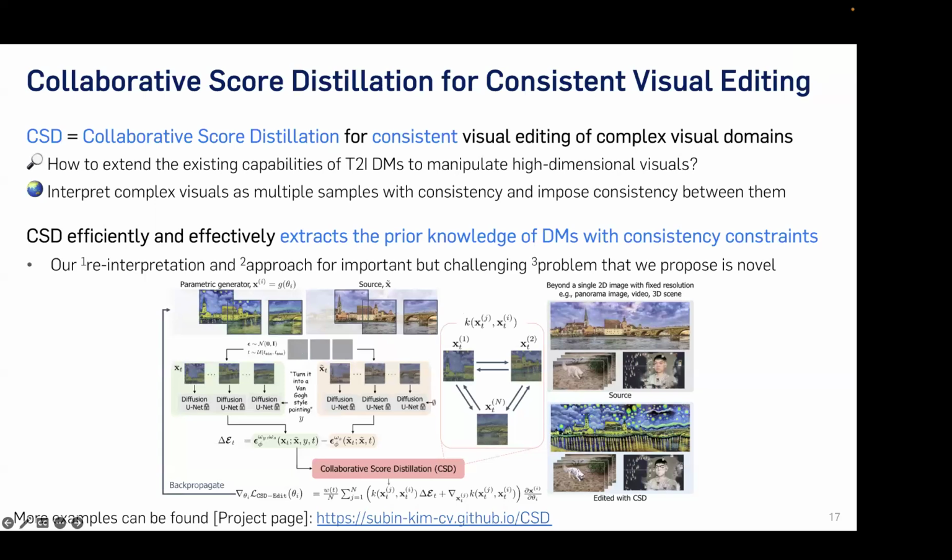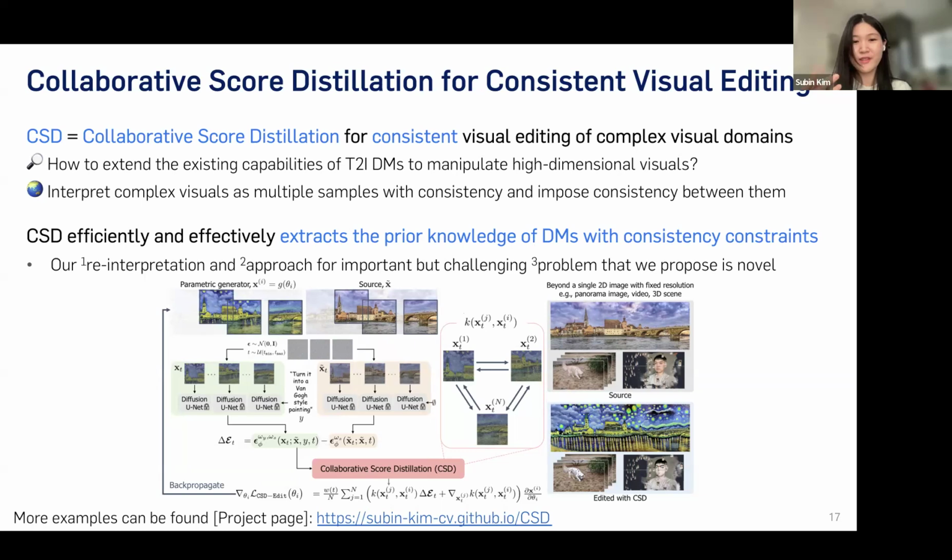So we care about consistency between samples, not the communication between different models.